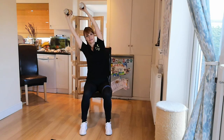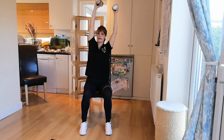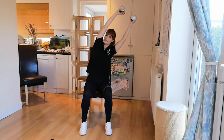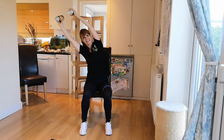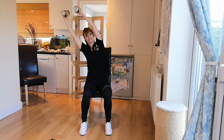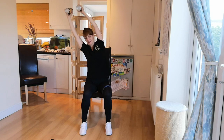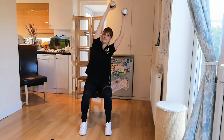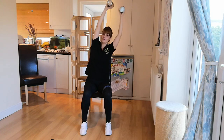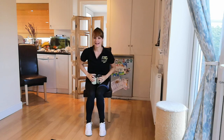Keep your shoulders strong, your arms are strong, and your side bending. If this is too much, you can get rid of the dumbbells and just use your body weight. This exercise is not only going to detox because you're doing the bends and you are promoting that lovely movement in your digestive system, but you're also building strength in your shoulders. 3, 2, 1. Relax. Great job.